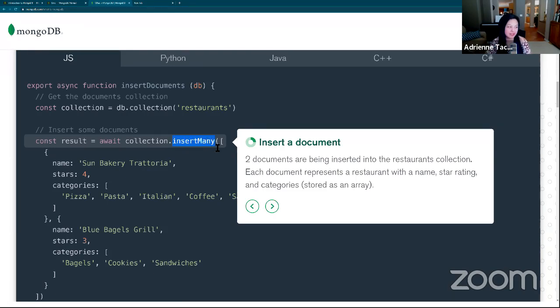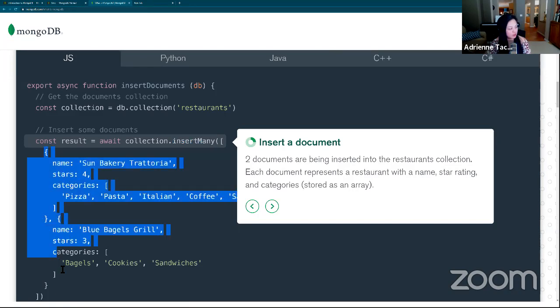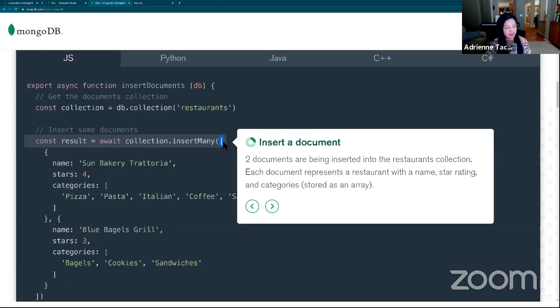And because we're using insertMany, we have to put the documents that we want to insert inside an array, because we're using more. If we only wanted to insert one document, we have a command for that, and it's called insertOne. Except this time we wouldn't need the array. We would just pass a single object in, whatever it is that we were inserting.